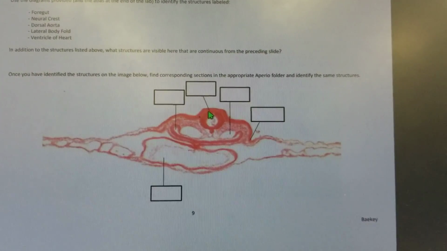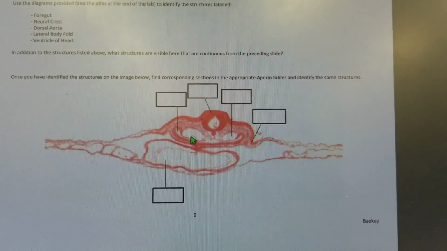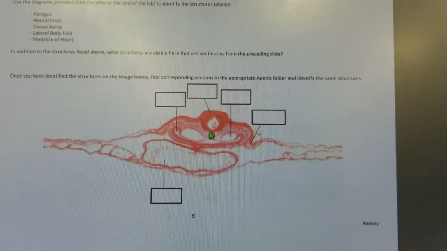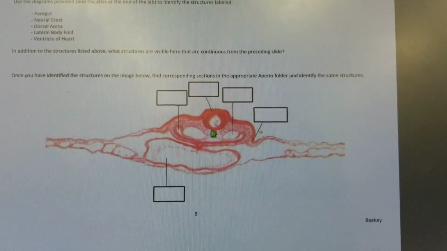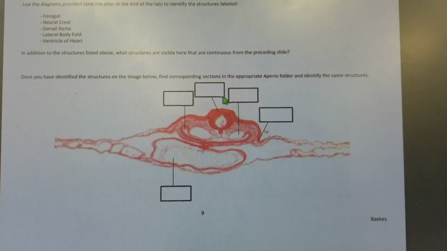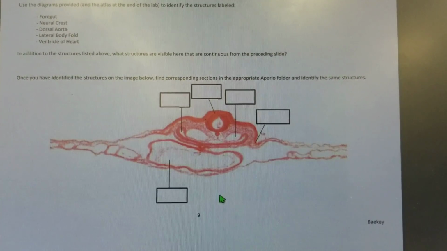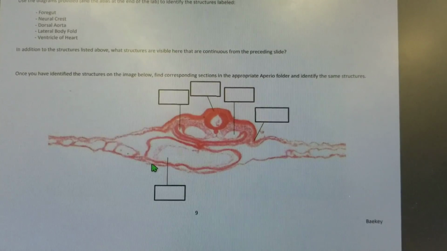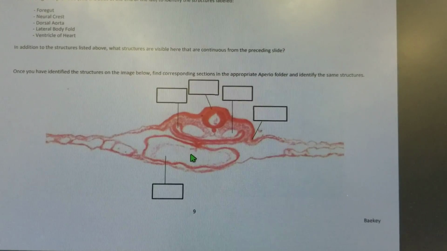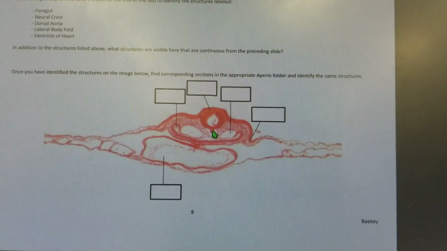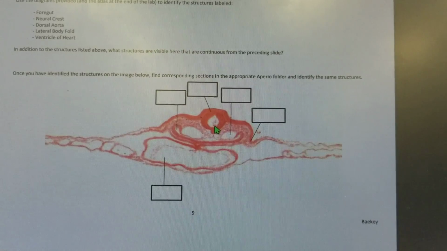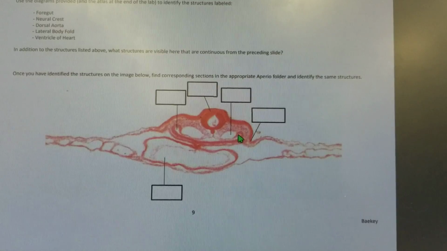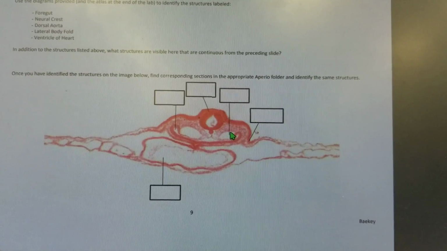And these ectodermal cells migrate through the body. And they're going to give rise to structures like the ganglia, the peripheral nerves, the adrenal medulla, for example. Okay? Dorsal, ventral, right? This is now our heart. So now we've reached the heart. This is the ventricle. And between the ventricle and what is going to become the spine and the neural tube is the foregut. This is going to become the esophagus. And this here is going to be dorsal aorta.